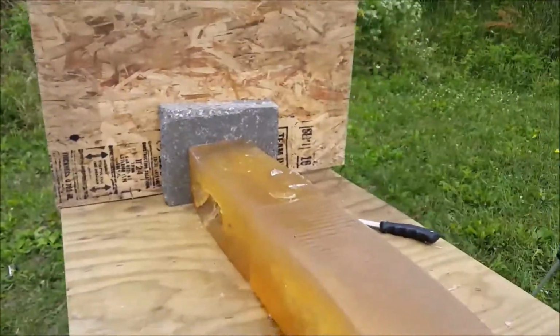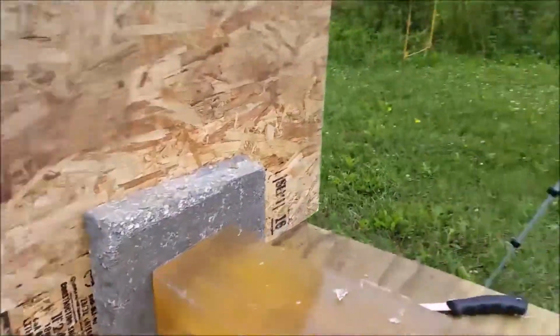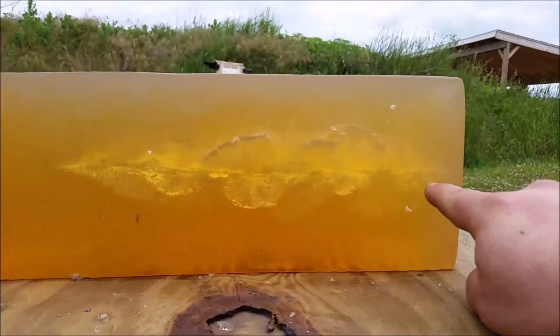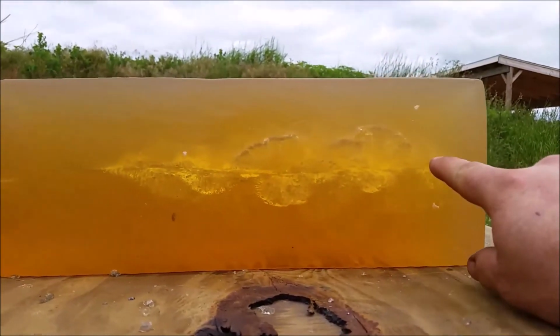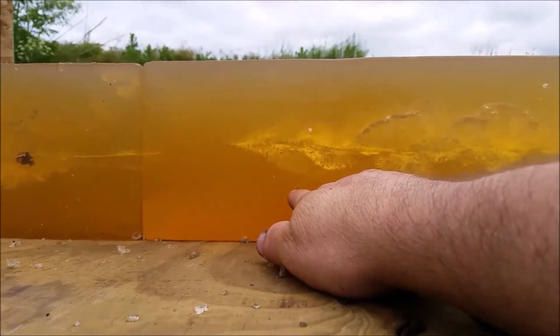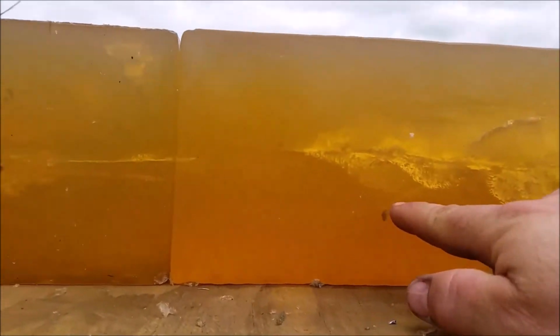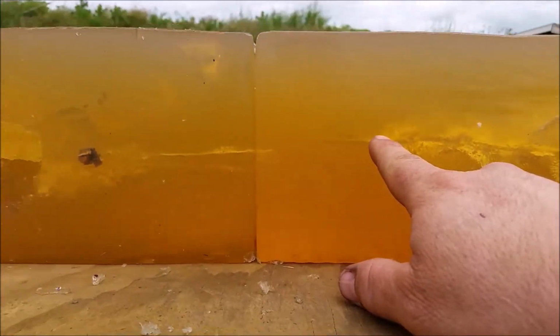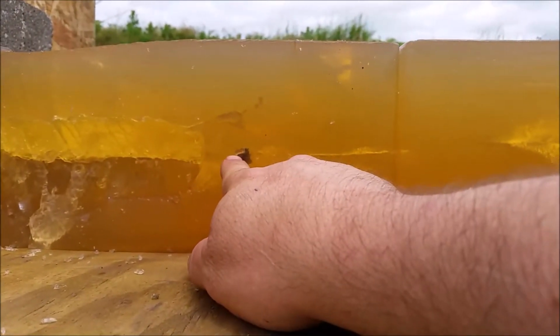Come around to this side. And you can see, it looks like it started expanding right away. We've got a wound cavity through here. We got a piece of lead here. And it stopped expanding. And you can see the bullet right there.